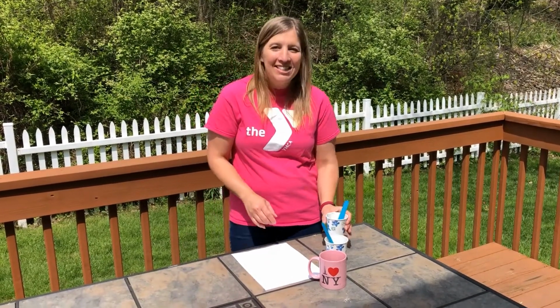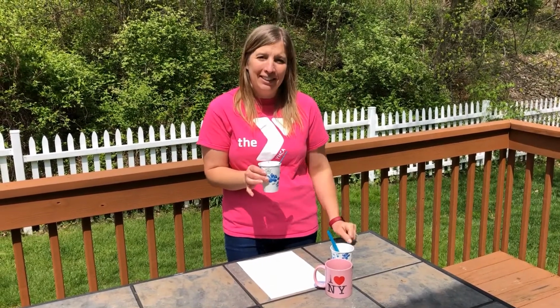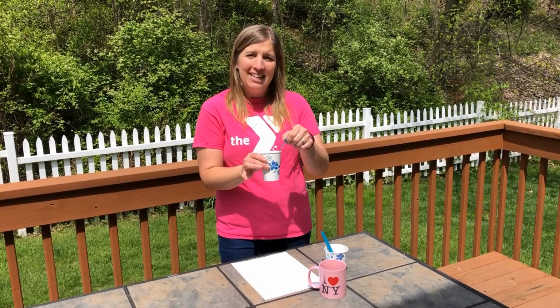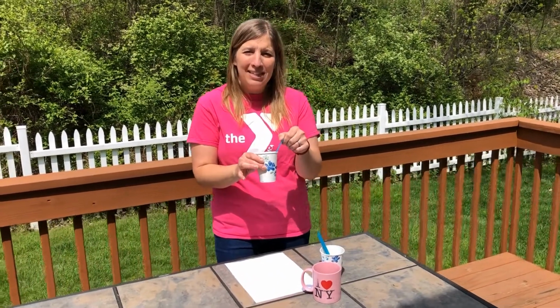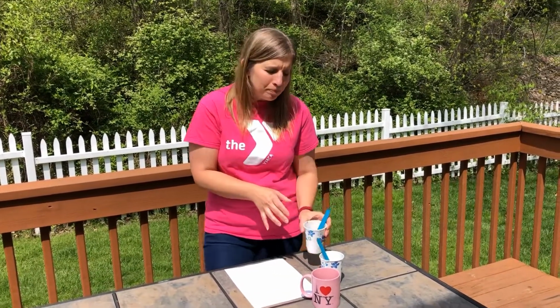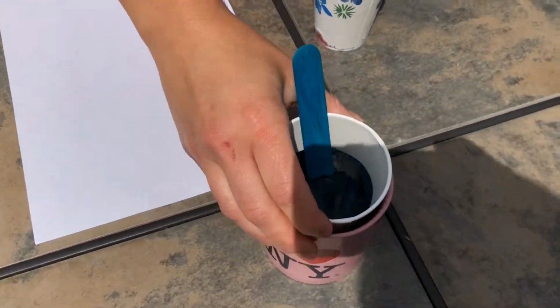What you're going to do is take a cup and fill it with water and squeeze in some food coloring, give it a mix, and put in a popsicle stick as the handle so I don't have to get my hands all messy and drippy. Put it in the freezer until it's frozen. When it's frozen, put it in a cup of warm water to kind of loosen it up.